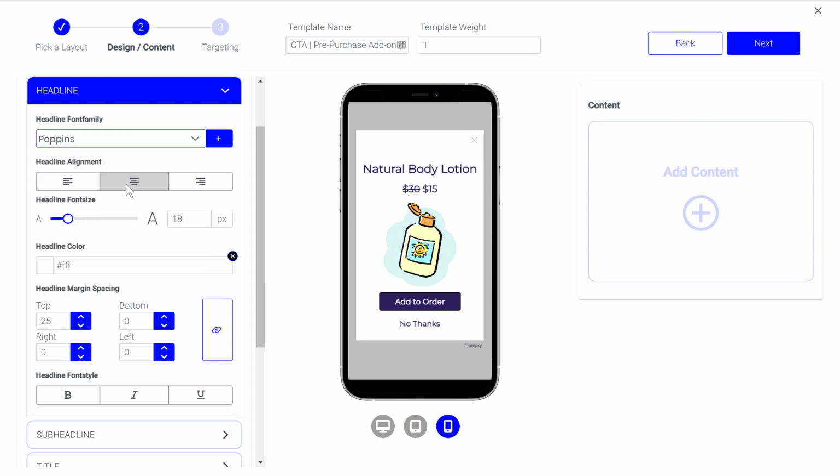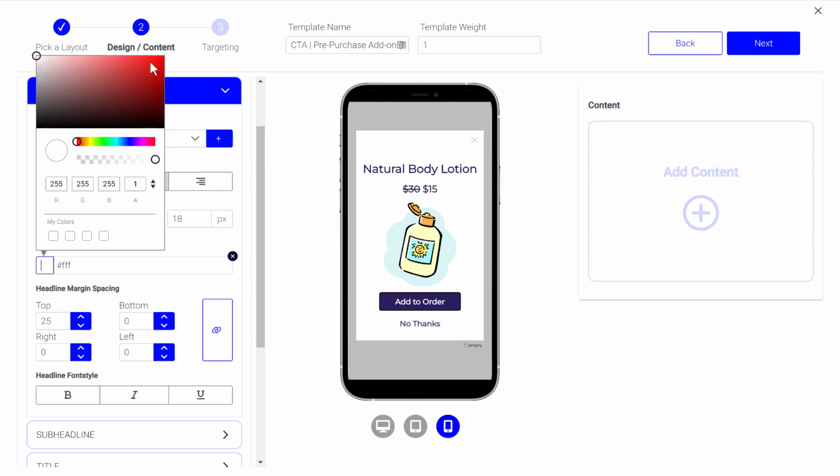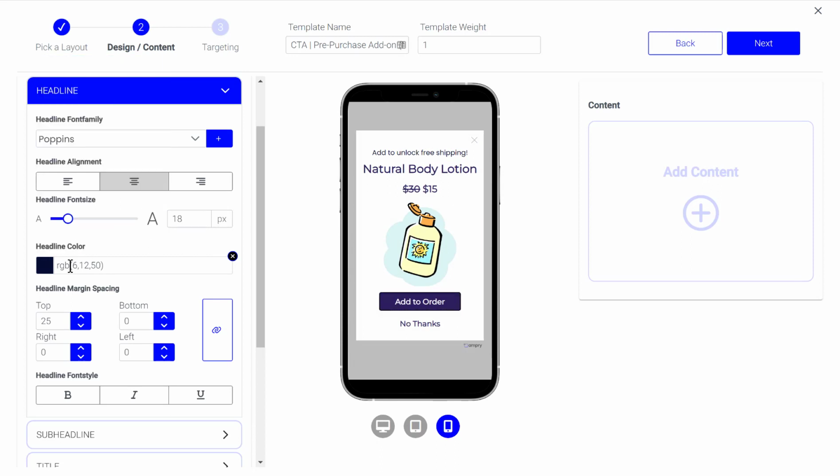We'll just use Poppins. You can left align, right align, do all those things, change the font size like I said. Let's go ahead and just change the color. We'll just make it red just so you can see here. Obviously we can change it maybe to a darker blue color, since that's the button color. And obviously you can match colors as well.